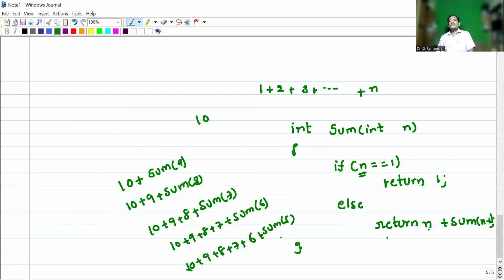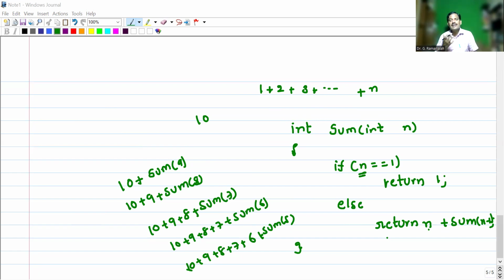That means, as I told you earlier, the same function called again and again is said to be a recursion. This is also called as circular definition. Recursion is a process of defining something in terms of itself. It is a process of invoking, calling a function by itself.